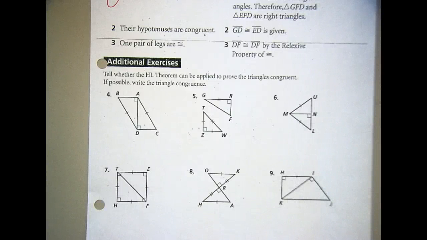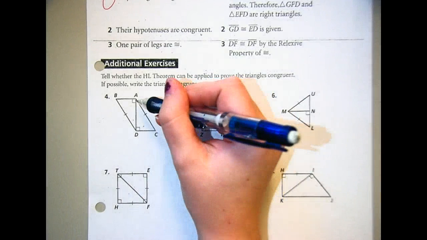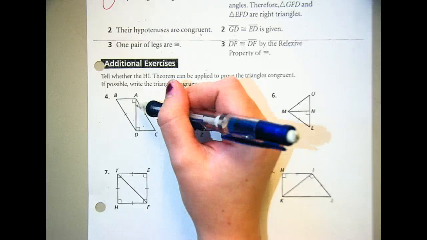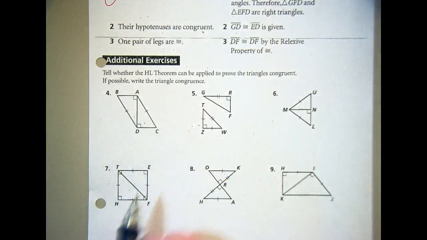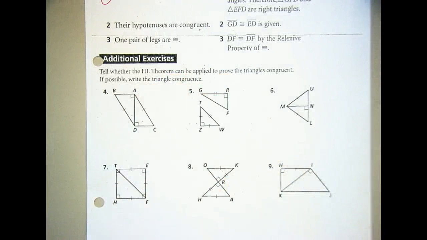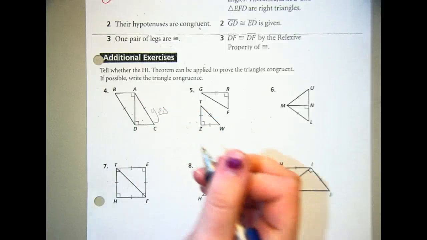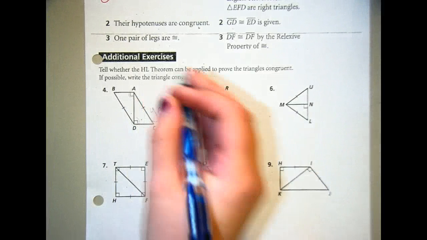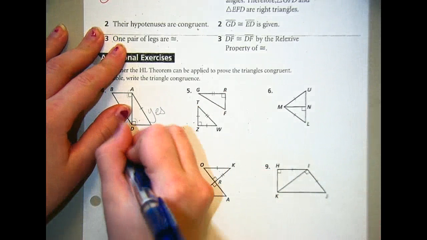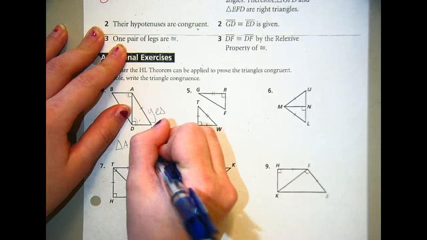This one is because this right here is the leg that's equal, and these are the hypotenuses, so therefore they're equal. Can I write on this? Yeah. So she's showing a hypotenuse and a leg. What's the other thing we need? The right angle. Good. We got the right triangle. How many agree? Good. I totally agree. Good job. Let's make sure we get the congruence. She's doing a good job getting that down.